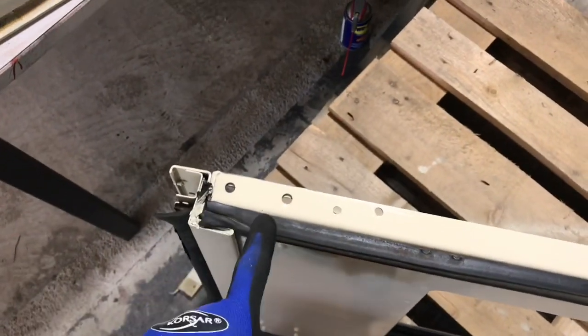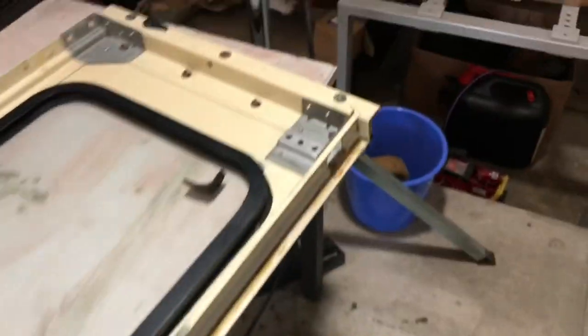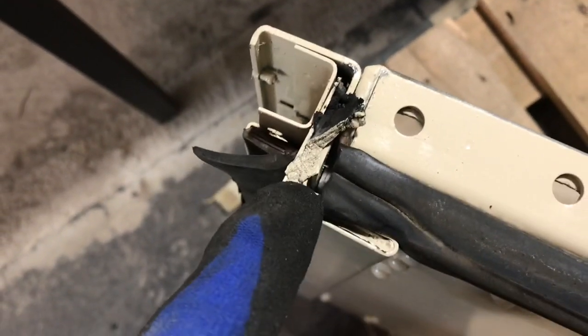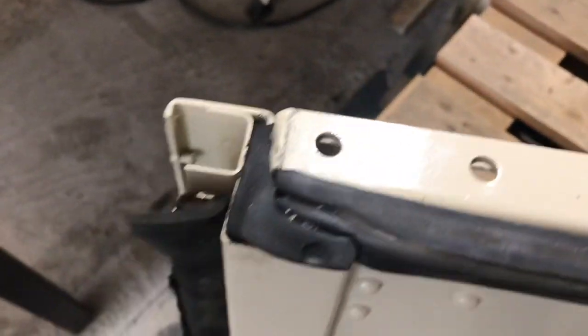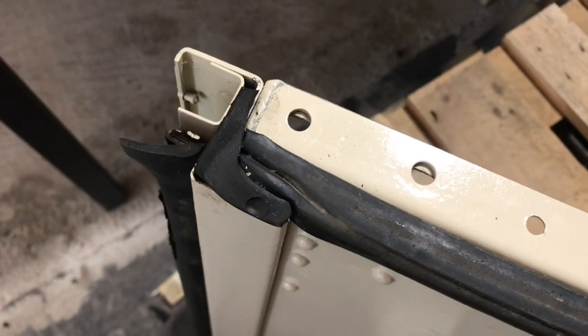On these new side panels, all of the seals are missing. Last video I took the seals off the old sides and put them on the new ones, but then realised when putting it back in that there are little seals at the top and bottom of this pillar. They're actually glued in, but I haven't got any of that special glue, so I'm just going to push them in. On this side you can see the remnants of the old seal still in there, so I'm getting that out and then pushing the new one down in there - it's clamped in quite well, so I think that'll be fine without any glue. I'll do that to the other four corners.